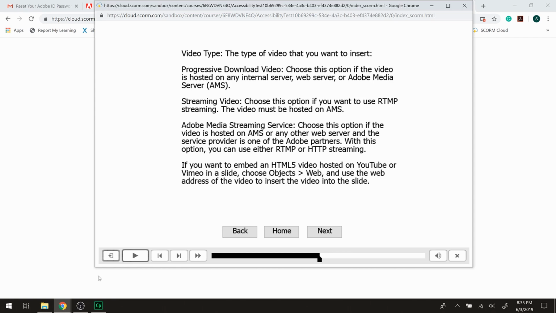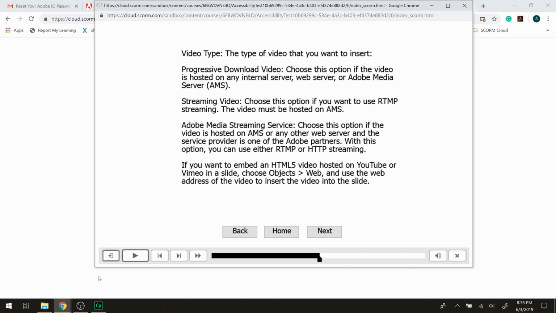Content slide title video type, the type of video that you want to insert, progressive download video. Choose this option if the video is hosted on any internal server, web server, or Adobe Media Server, AMS. Streaming video, choose this option if you want to use RTMP streaming. The video must be hosted on AMS.